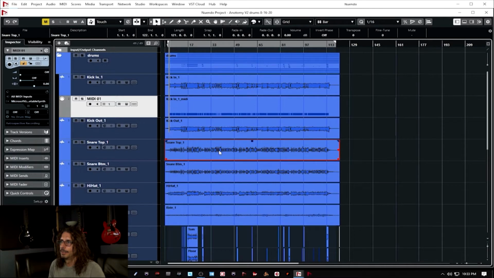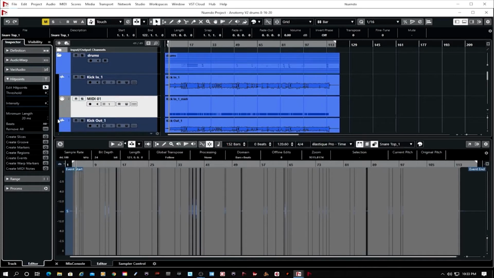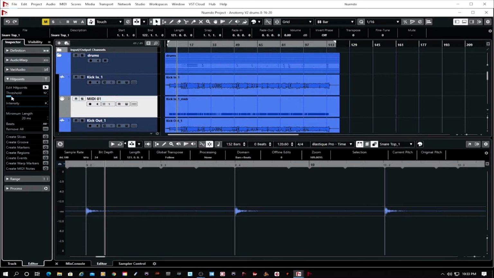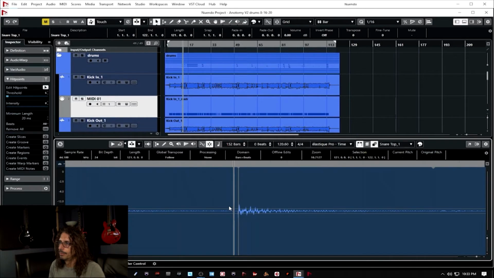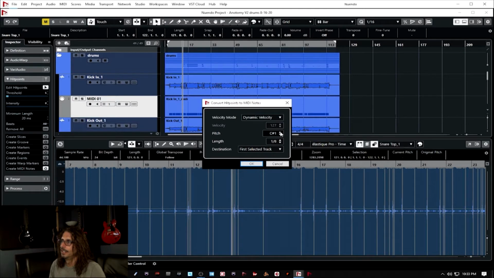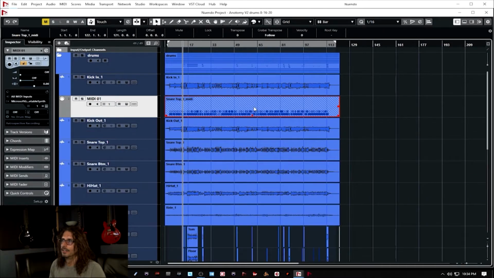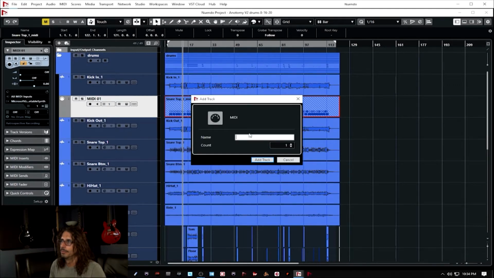And I'm going to repeat the process with the snare drum. Go to hit points, edit the hit points, select the threshold, just go around and make sure that everything looks like it's pretty good. I'm going to create MIDI notes, and this is going to be on D1 where my snare drum is in the drum machine, and press OK. And so now they're both sitting on the same track. Let me add a second MIDI track here and call it snare.